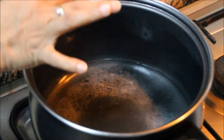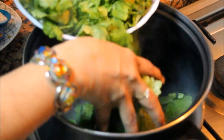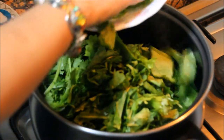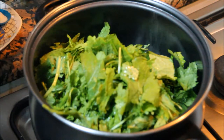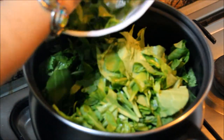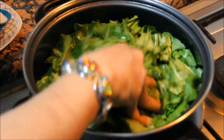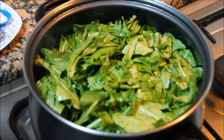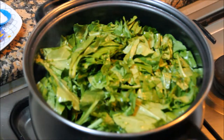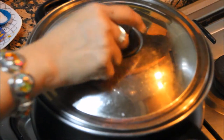I'm going to add 1 teaspoon of salt to this water. Now add this green leaf to this water. Mustard leaves and spinach leaves. Cover this vessel and let it boil for about 10 to 15 minutes.